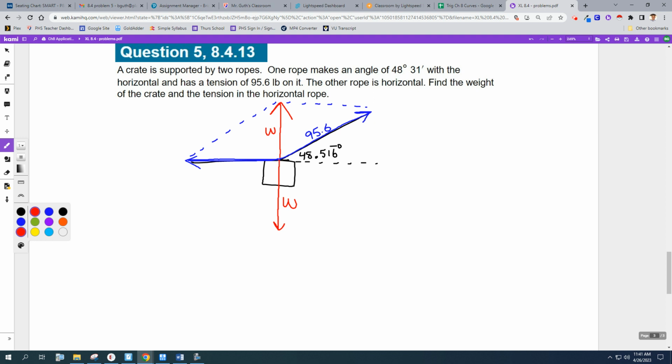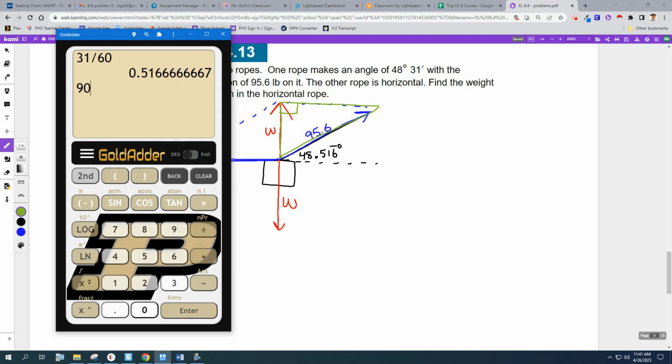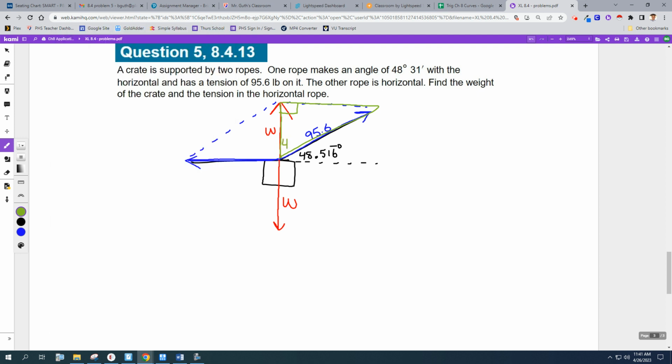Okay. Now, when you look at this picture, hopefully a right triangle will jump out at you. I see this right triangle right here. And I don't have a lot of information inside that triangle, but because I know this is also a right triangle, I can just subtract off the 48 number and find that other number is about 42. Okay, so think about it there. We're going to do 90 minus 48.516, repeating. 41.483, repeating. 41.483 degrees, something like that.